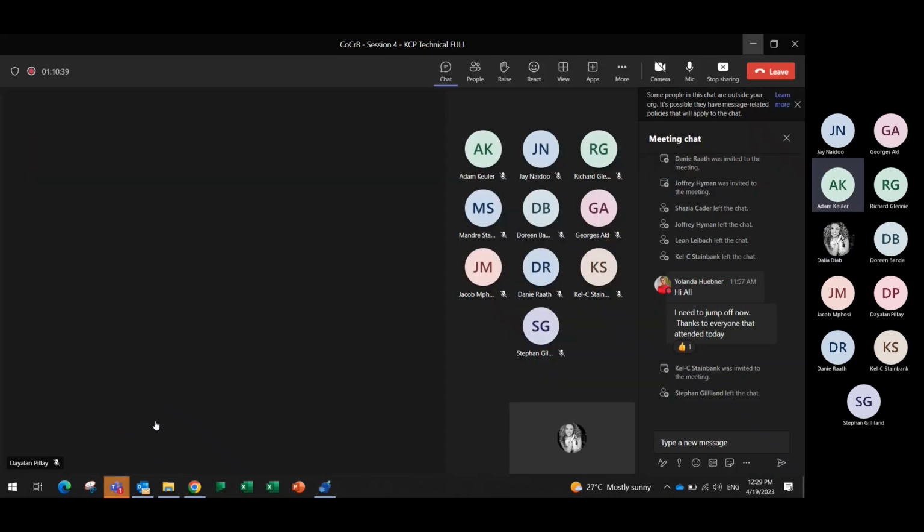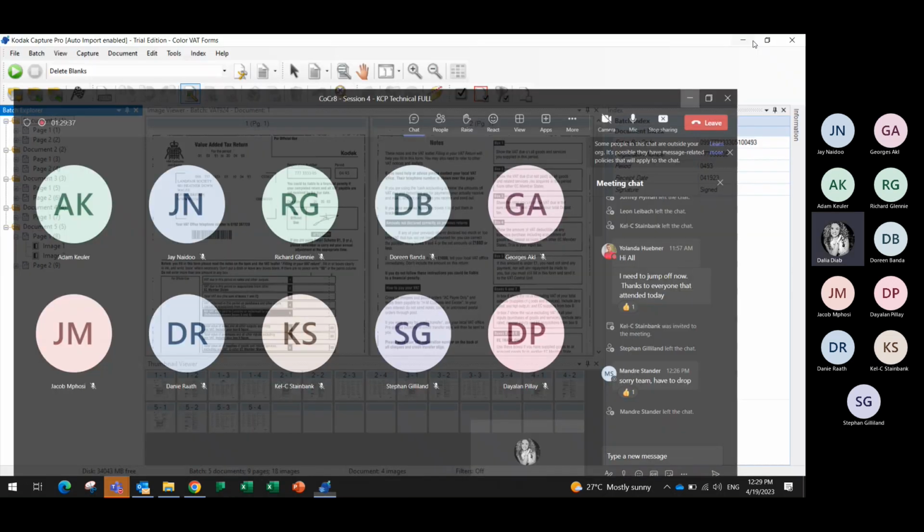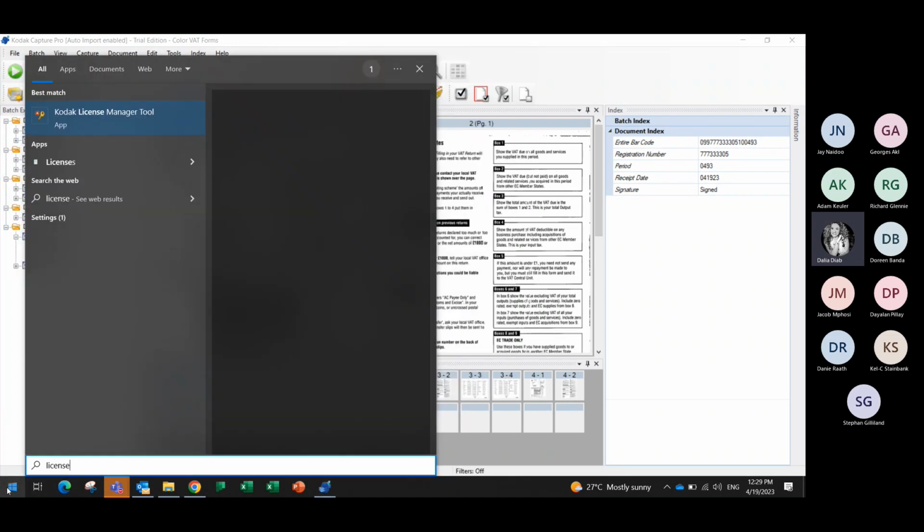For the demo license, do you need just the model name or the serial number as well? Sorry, for the demo license, what do you need first? The scanner model, or the serial number of the scanner? No, for the demo license, I only need the hardware ID from the license manager.